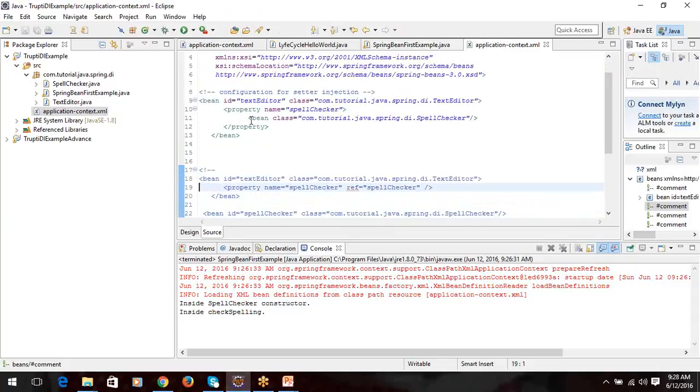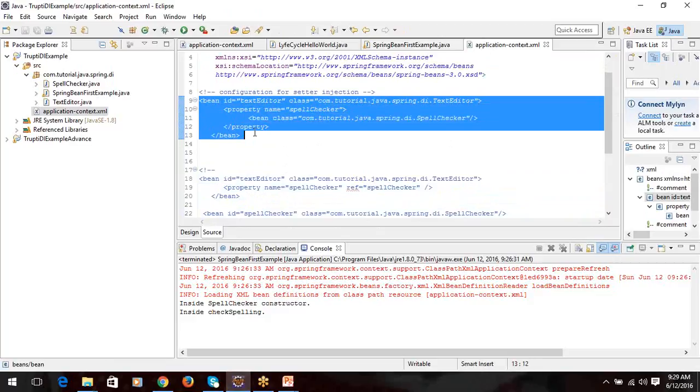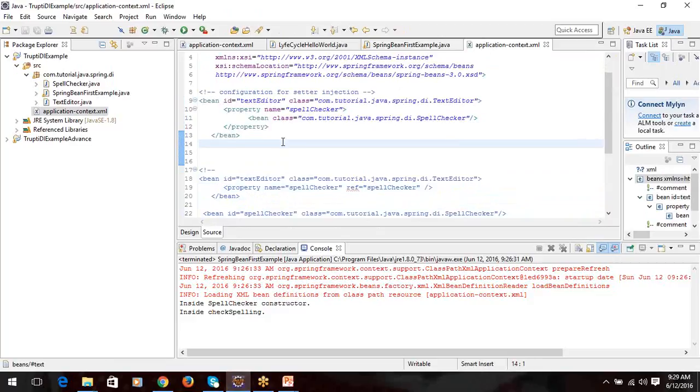Now if you remember, we had this text editor and this spell checker, and as we know there is a dependency between your text editor and your spell checker, right? And how we resolved the dependency with the help of the Spring bean is this configuration, right? It is your bean configuration, isn't it?